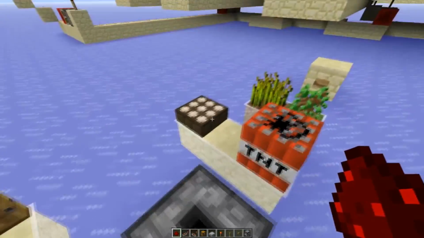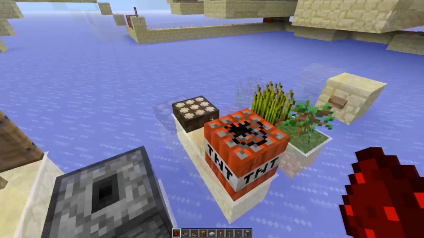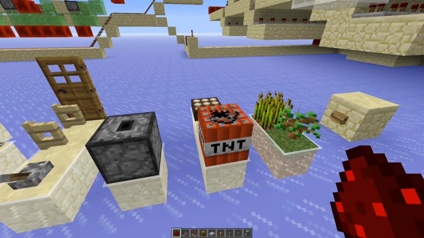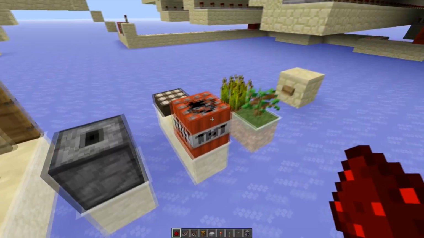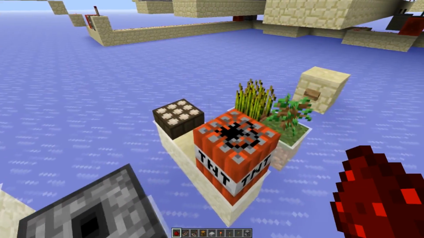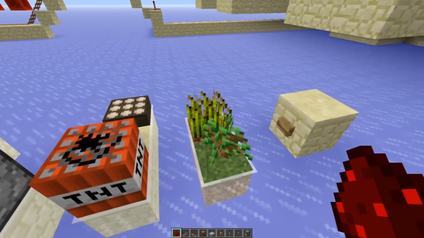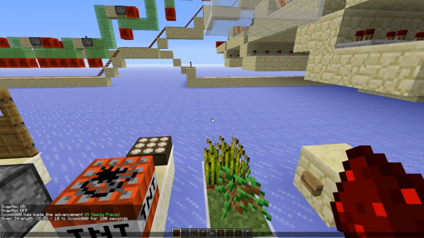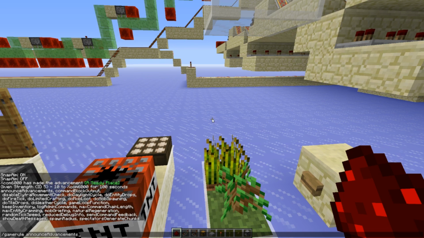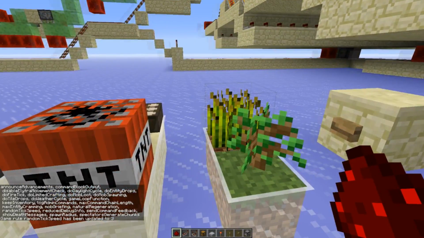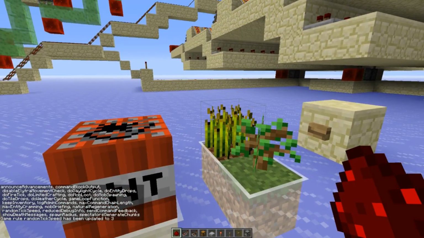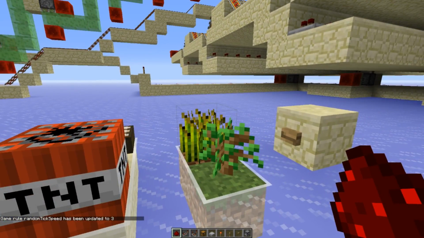TNT and, for example, daylight sensors have a different way of sending block updates. They can send block updates when they explode or when the daylight sensor changes state. Similar for crops and stuff. These are influenced by random ticks, the random ticks that you can actually change by game rule, random tick speed here. You can set it to 3 or you can set it to 0, and 3 is basically the standard of vanilla non-modified survival.